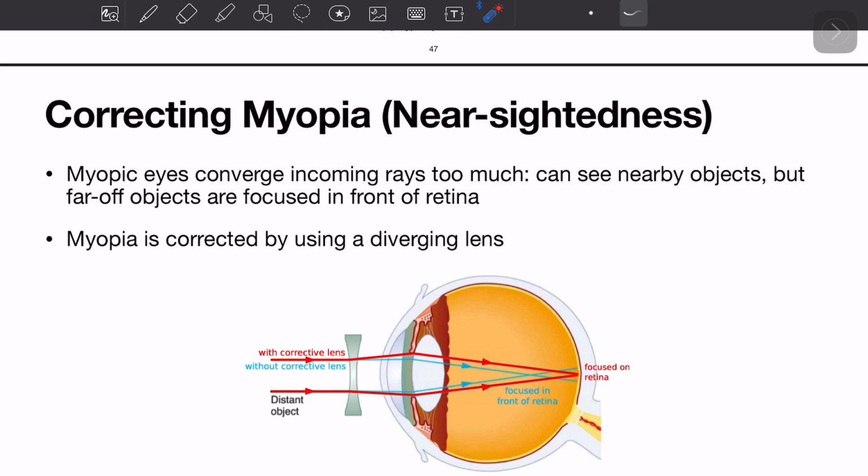How do we figure out the lens power? So let's say we have somebody who has myopia and they can't see faraway objects. Well, the first thing the optometrist is going to figure out is what's the furthest object you can see. You can't see objects all the way out to infinity, but your eye is going to be able to focus properly objects up to some distance. And depending on what that distance is, it'll determine what power lens you need to correct your myopia.